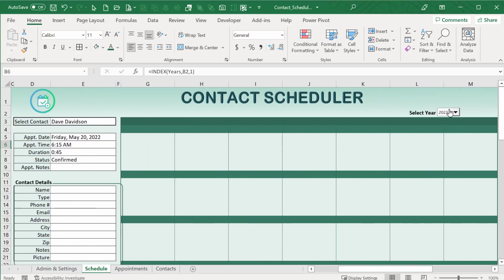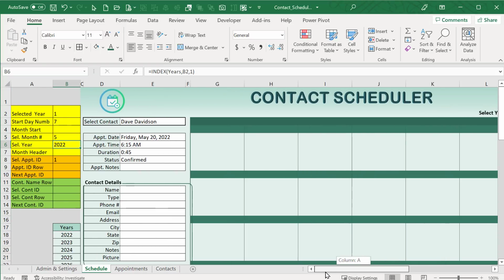Great. So now that I know the month, where the month is going to be changed, not with a formula, but automatically with VBA, this number will change with VBA. So as we go to the previous month, this will reduce. As we go to the next month, this will increase. But I want to know the first day of this month. How do we know that? Well, we can simply use the DATE function to do that.